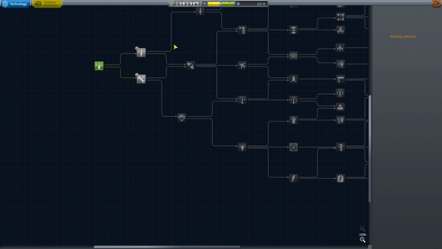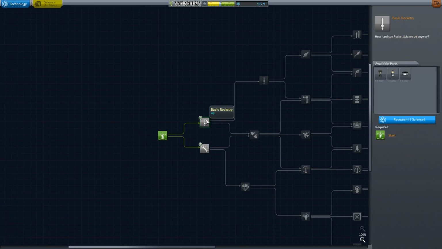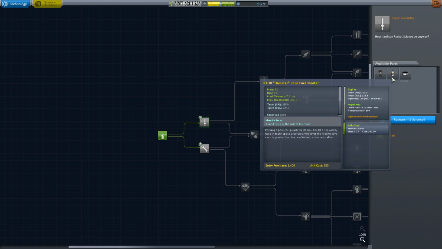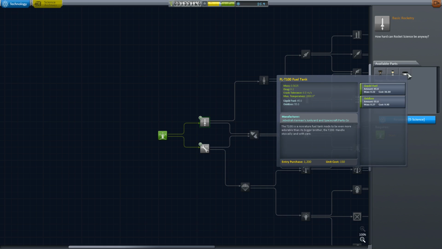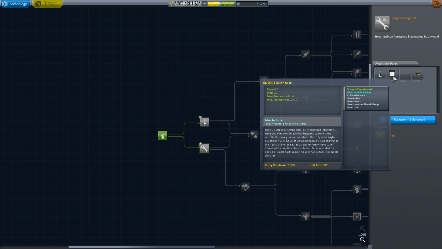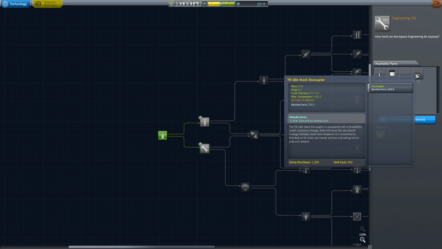Oh, this is different. This is new. All right, what is this? Basic rocketry. Oh, there we go. Okay, so we get a liquid engine, the RT-10, the Hammer, and the FLT-100 miniature fuel tank. What else do we have down here? The Engineering 101. Oh, airplane parts. Okay. The Science Junior, the Communitron, and a decoupler.